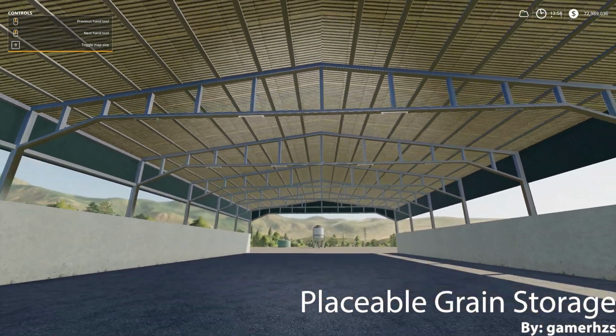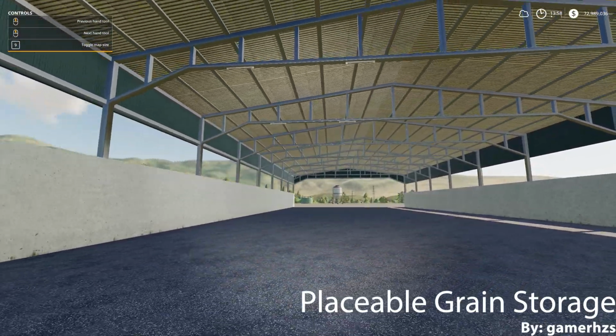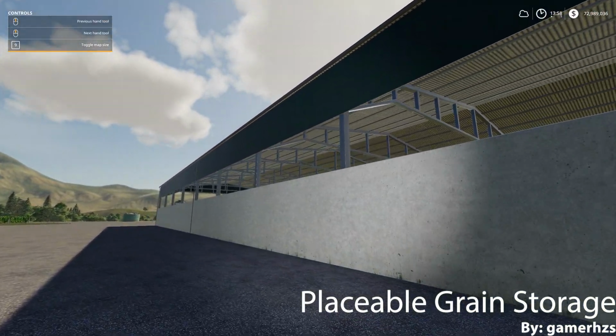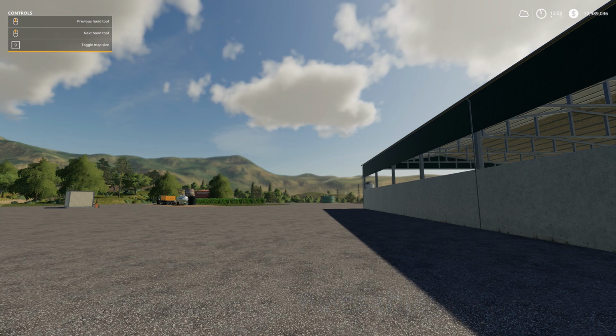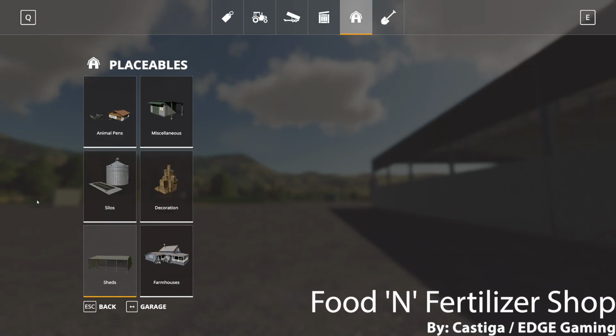Like I said, it does have lights that come on at night automatically. Those kind of lights typically come on around 9 p.m. Very, very nice building. This mod is available for all platforms. Next up, we have the Food in Fertilizer shop.